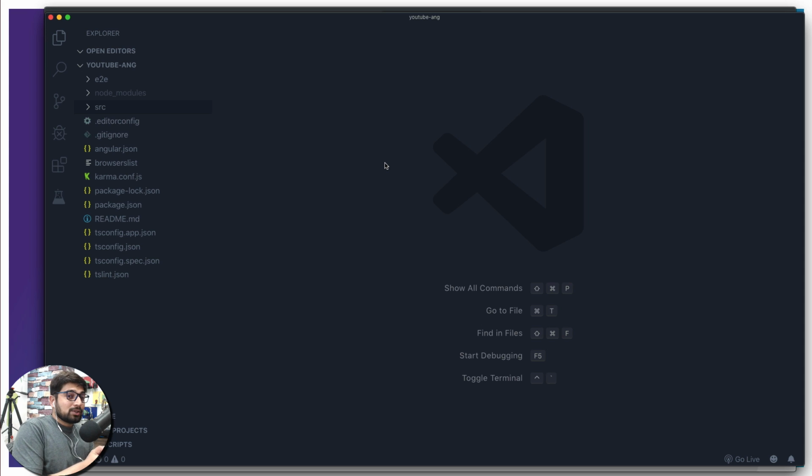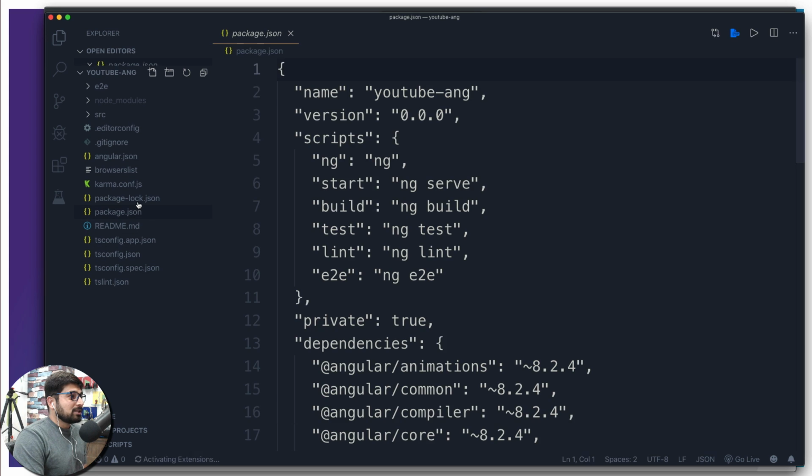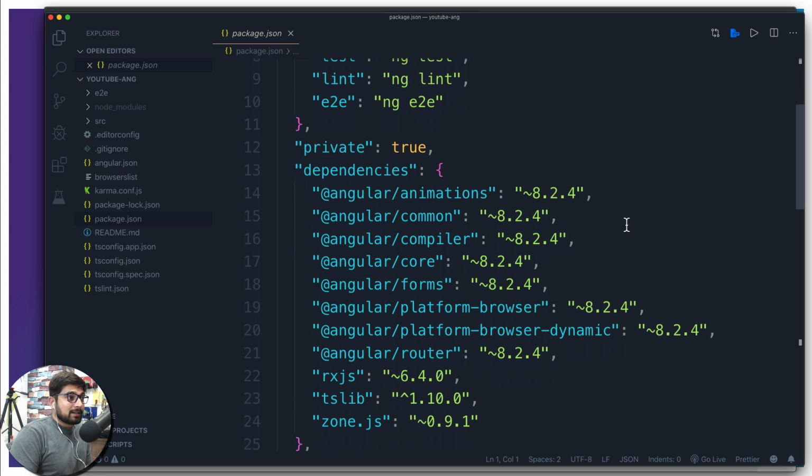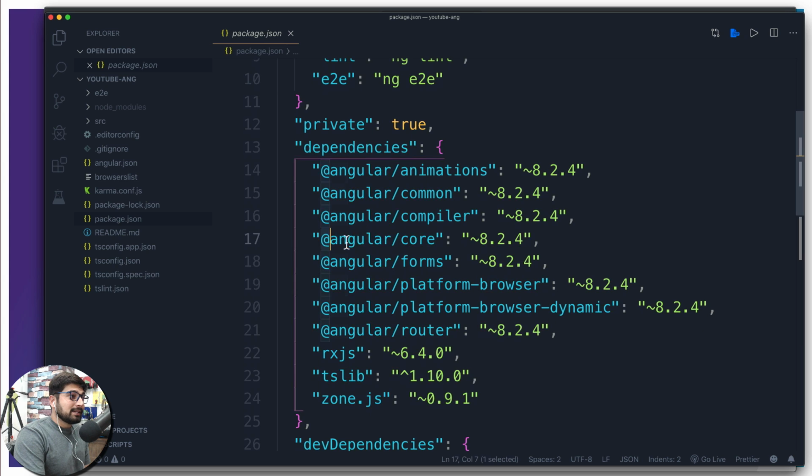In this Angular project, you are always going to find two JSON files. Both of them are really, really important. We actually have many JSON files up here. The first one is the package.json. This package.json file involves all the packages that are required to run this Angular project. For example, the most important one is Angular core, which includes the core functionality of Angular. But we do have Angular router as well. We have got animations, compiler. I told you, it's a gigantic project, so there we go.